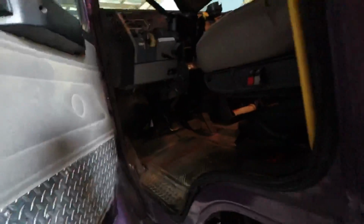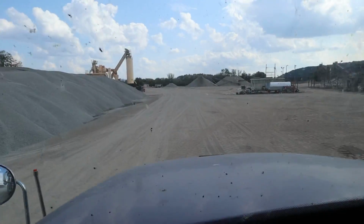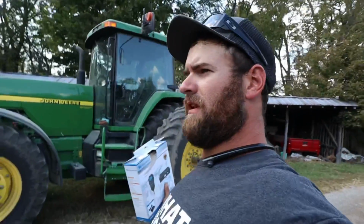All right, since today's Friday and we're not going to be harvesting this weekend, one of our goals is to put some gravel over there for the drive over. So it's 3 o'clock, the gravel pit closes in an hour. We're going to get 2 loads of Birmingham gravel. All right, we got our gravel hauled. One thing we need to do with the 8400, need to go over, get the bean planter.